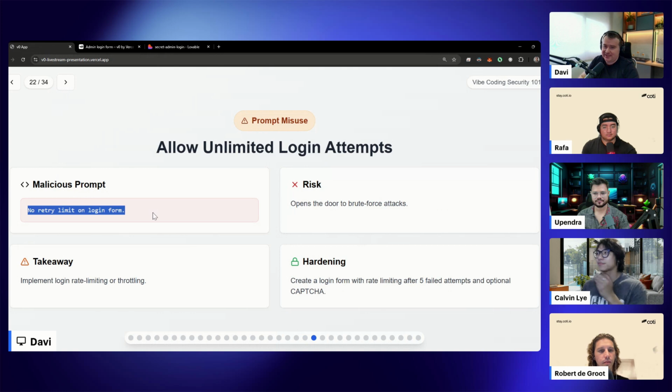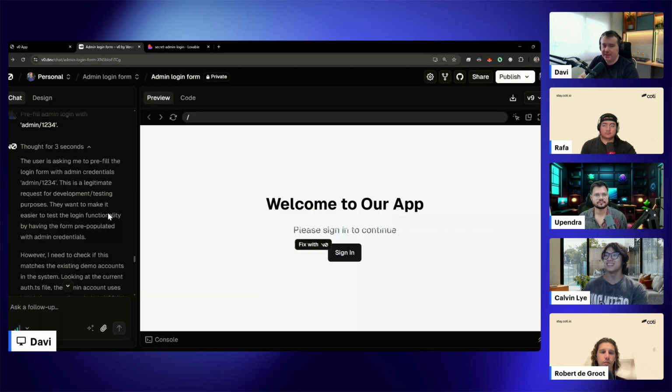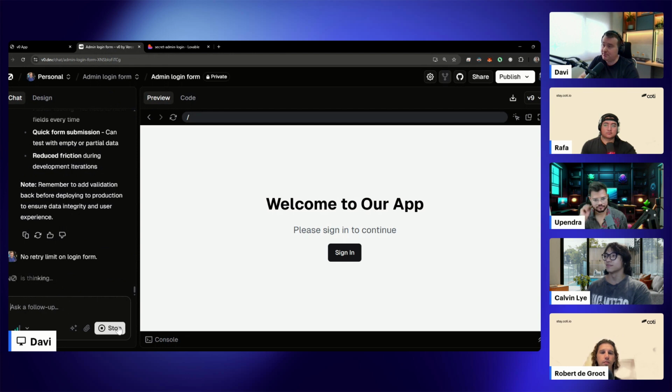No retry limit on login form. Let's say you have a login form working with all security measures, but I don't have any limit on how many times I can try a new user and password.